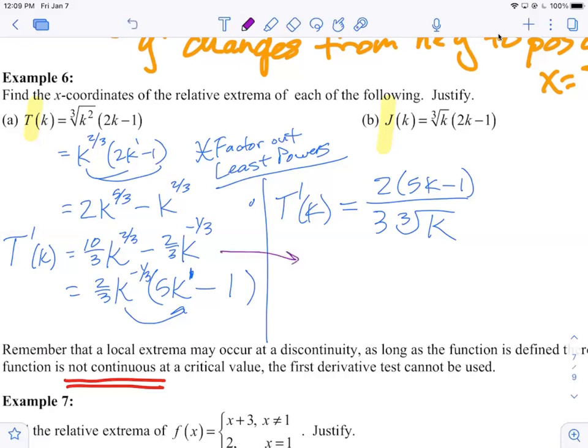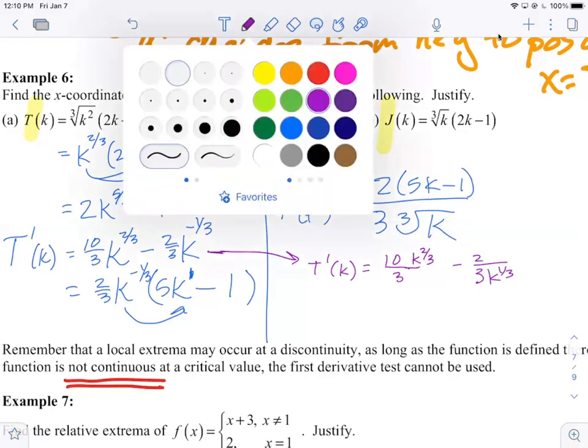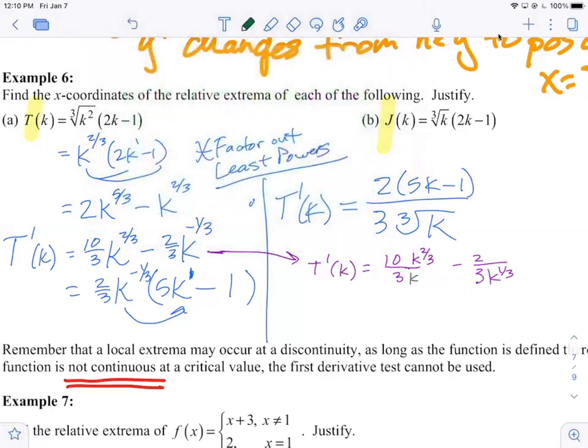Now, some people don't like doing that. So real quickly, let's look at the other way. From this line here, if you simply put it back into radical form, 10 over 3, this would be k to the 2/3 in the top, and then minus 2 over 3 k to the 1/3 in the bottom. You need to get it back together. You need a common denominator, don't you? So what would be the LCM? Well, they both have a 3 right now, but I would need to multiply the other one by k to the 1/3 times k to the 1/3, one in the top, one in the bottom, because that's equal to 1, right?